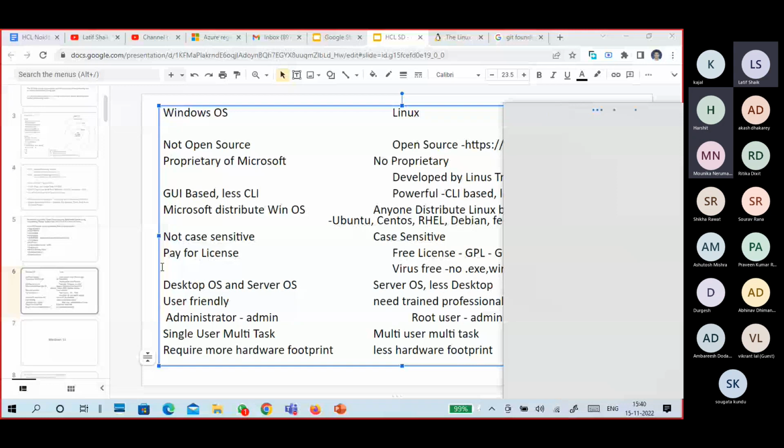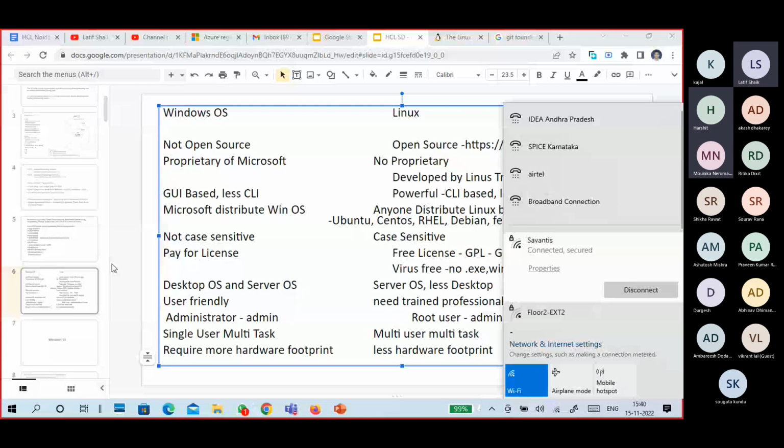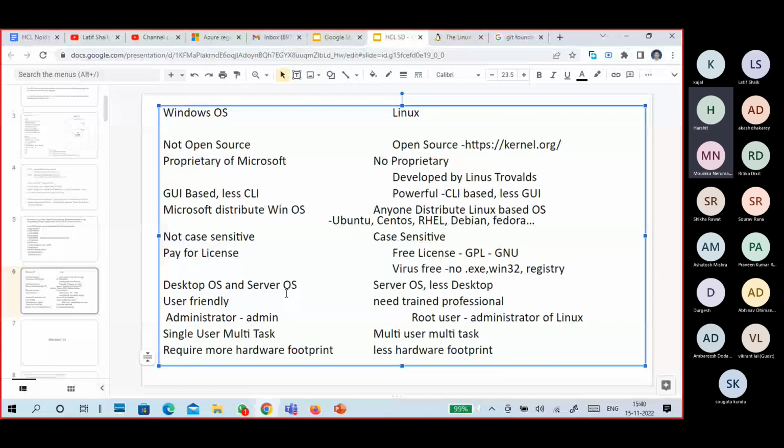It is user friendly. Most of the people in the world use Windows desktops only. And the next most secure desktop is Apple. Security wise, Apple, but very limited people are using it and it is very costly. Why is Apple more secure? Very few applications. Only Apple provides applications, and only in their store. But in Windows, anything you can install and start using.